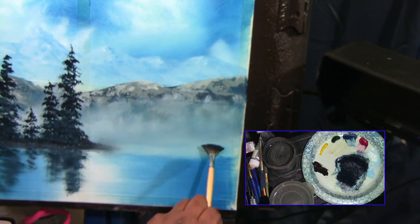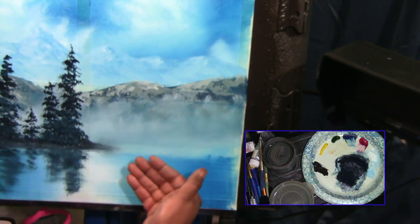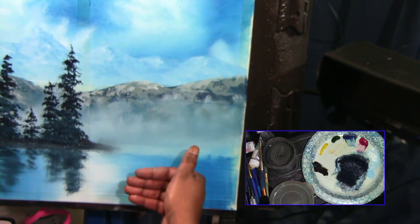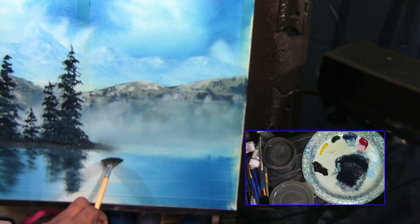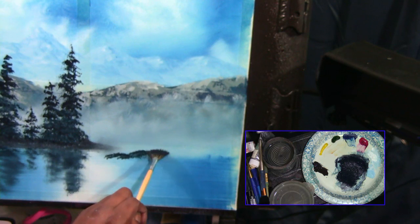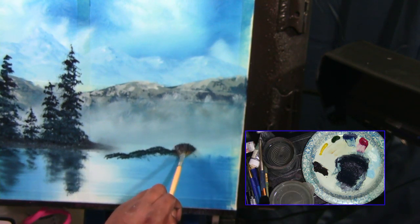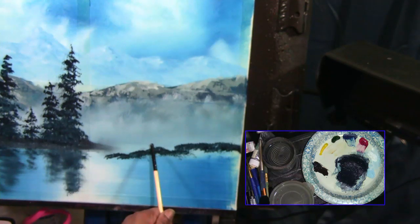Okay, now we got this guy further away. This one's gonna come a little closer. Okay, so we'll put the top of it right here. Just like this. We'll just keep messing with the top like that. And we'll come here like that. Alright. You need some of that background back there.